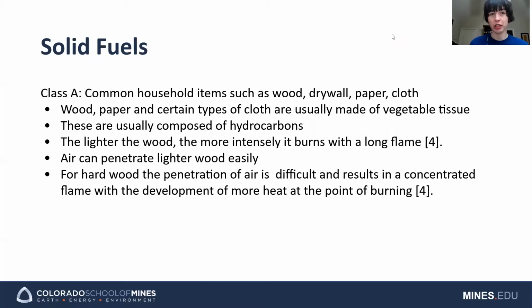Hemicellulose, which has a weaker structure, but hemicellulose is strengthened by lignin, the final component of wood. And different types of lignin are responsible for the differences between harder, denser wood and lighter, softer wood. The lighter the wood, the more intensely it burns with a long flame. Because air is able to penetrate lighter wood easily, combustion will happen more effectively. However, in hardwood, since the structure is different, the penetration of air is more difficult and results in a concentrated flame that's hotter at the point of burning.